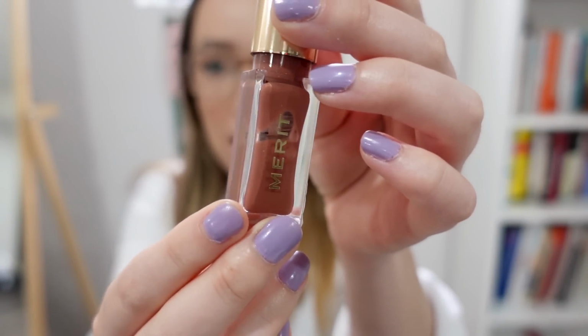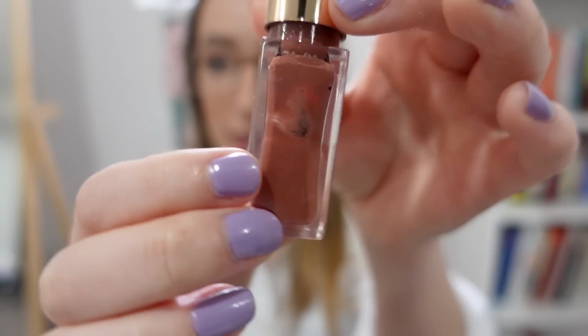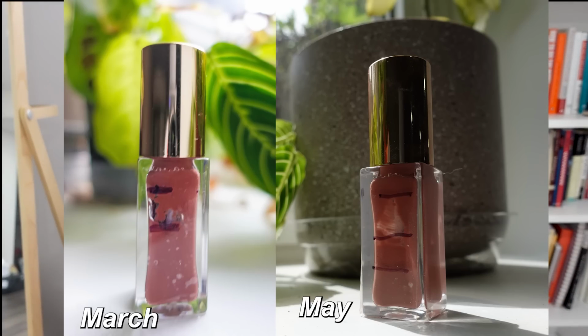Okay, let's hit up the lip products next, and we'll talk about the Merit lip gloss just because I went to go fetch it. Here's what it's looking like now. Despite putting tape on it, all of the tallies have disappeared. I'm going to have to re-put them on. But you can see we have a big dip in there, and you can see clearly through the tube. I have been going back and forth as to whether I want to take the stopper out on this because I don't love it. Let me know your thoughts. Should I take the stopper out or just leave it? If I take the stopper out, probably another 3 months if I don't take the stopper out next month. So let a girl know.